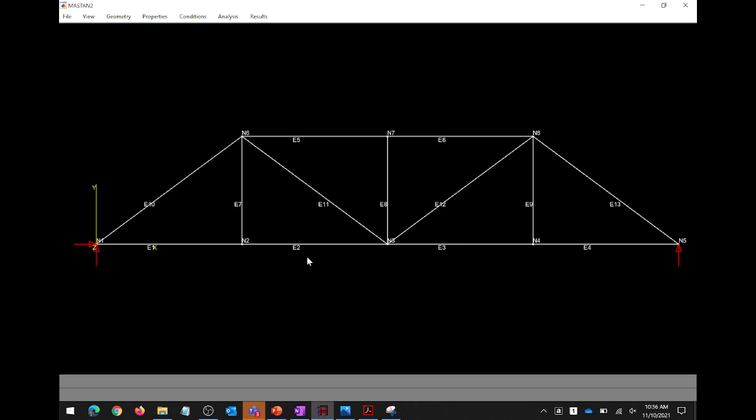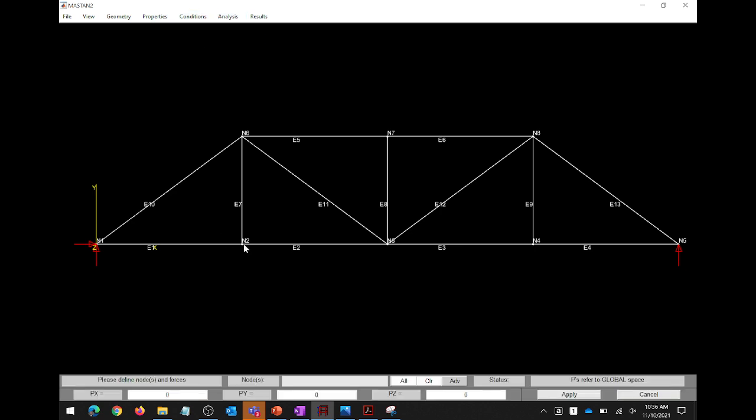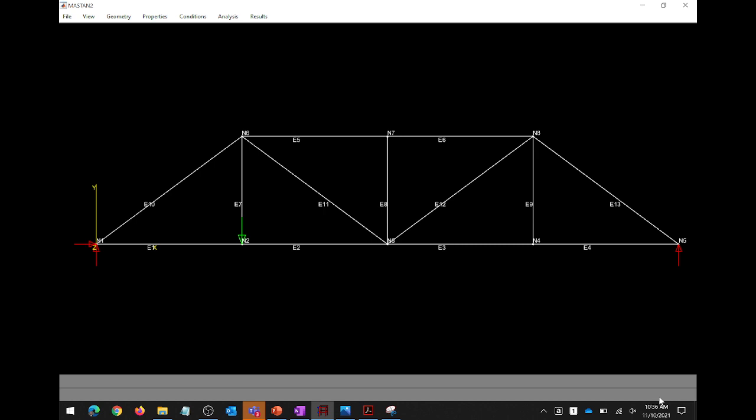So what I'll do is I'll place it, we'll go to conditions, forces. On joint 2, we'll do -1. A single unit load right there. And so, run an analysis. First order elastic, planar truss, apply, done. Okay, now in order to draw the influence line, what we're going to need to do is record some data.